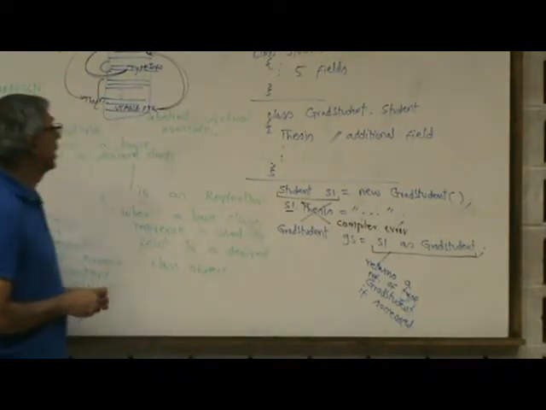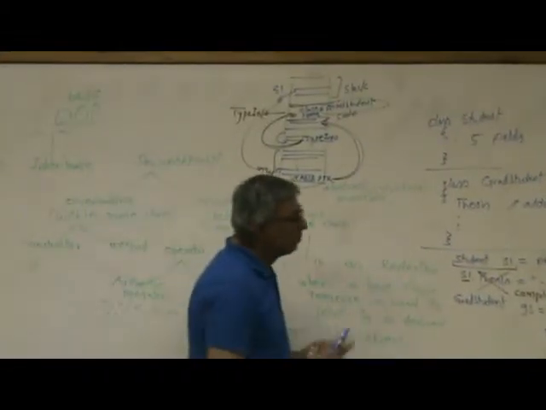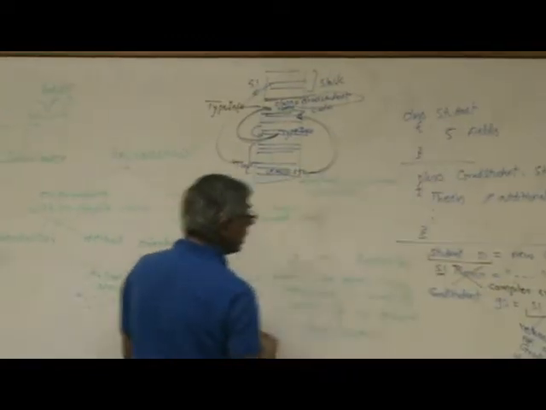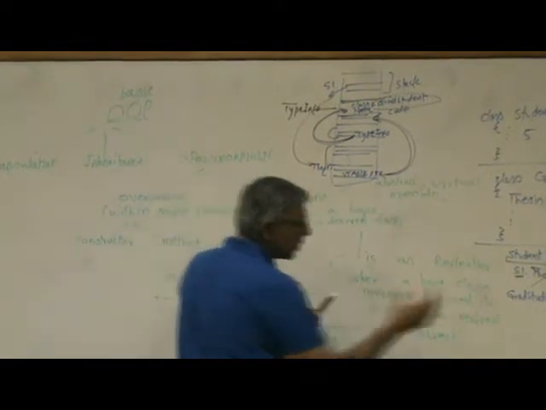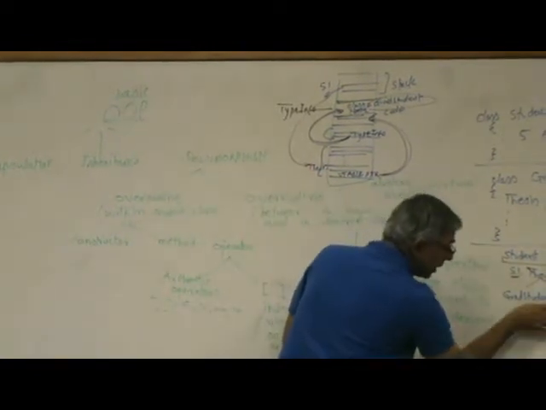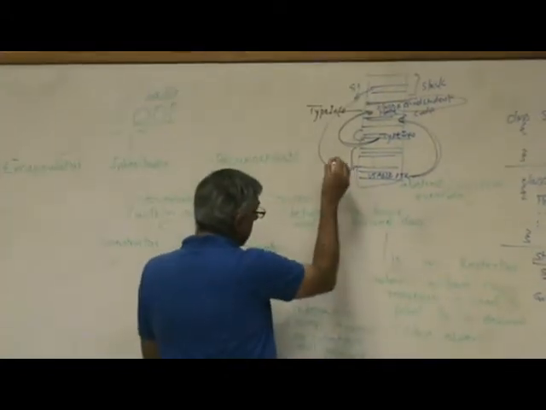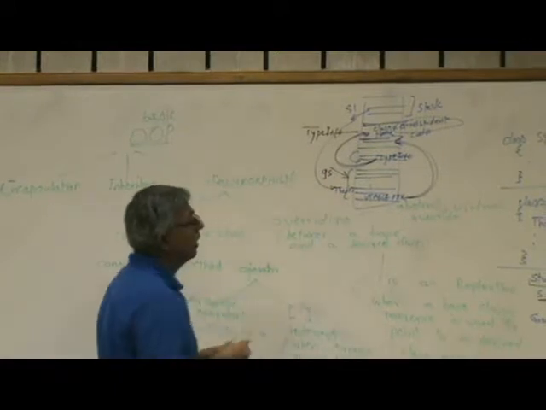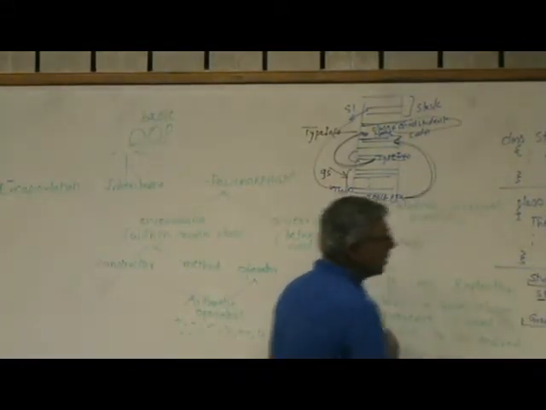What if it is pointing to a student, not a grad student? Then it will return null, right? So in this example, it will return a reference to the grad student, and we can make sure GS points to the same reference. So in this example, the GS will be pointing over here, and GS already is of type grad student.